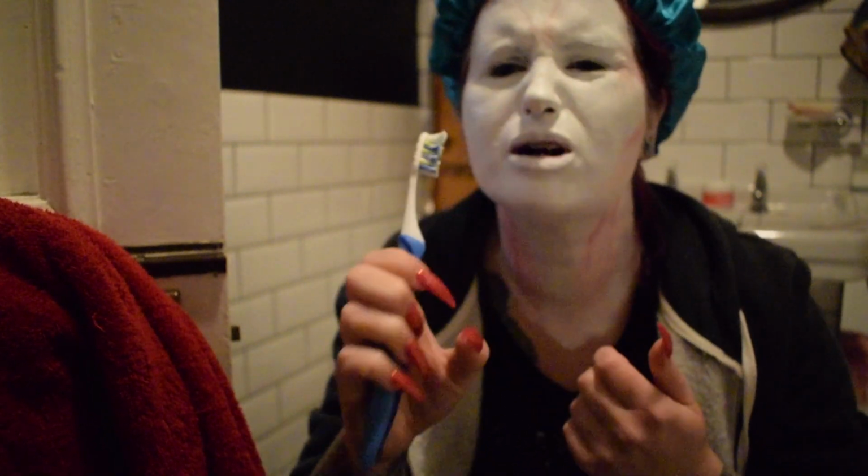Now we next need to do something very important with our teeth, which is to brush them. Elizabeth was a big believer in oral hygiene and would definitely make sure that her gnashers were nice and clean. Now, obviously, Elizabeth wouldn't have had this kind of toothbrush. I've got hair in my mouth, hang on. Definitely wouldn't have had this kind of toothbrush, and definitely wouldn't have had this kind of toothpaste. But I don't want to brush my teeth with charcoal, or better still, with animal fat, so I'm just going to use normal toothpaste. Okay, teeth brushed, mouth feeling nice and fresh. Teeth still yellow because the colour of my face is alabaster, so therefore my teeth are still going to look yellow. I can guarantee you they are not yellow in real life though.